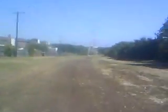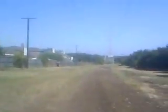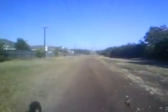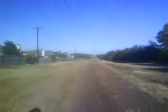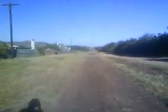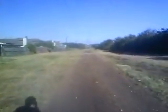This power line comes from the Comanche Peak power plant, nuclear power plant 50 miles south. They have 2 reactors there. It powers pretty much all of Fort Worth and Dallas. This power line goes to Dallas from Fort Worth. It's a big old power line. There's a subdivision on this side and a subdivision on that side.